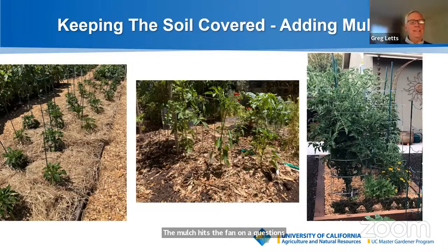But here's a couple different kinds of mulch. We do straw at our garden. We buy it by the bale, and it's really easy to use that way. And we just fluff it up a good 2 or 3 inches deep around the plants. Here we got a bunch of pepper plants.